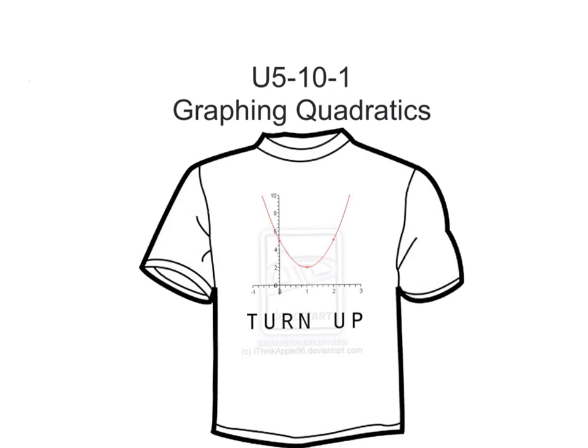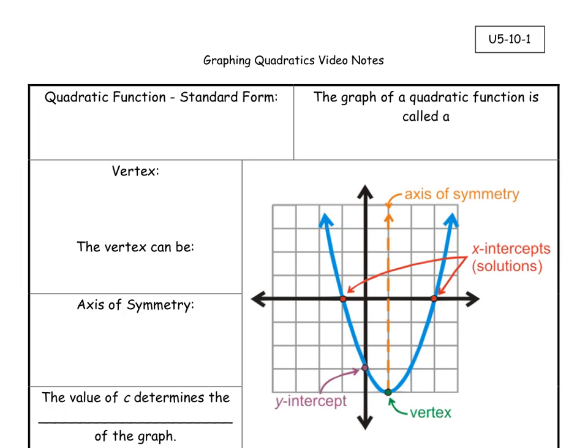Hi guys, in this part of the unit we're going to look at graphing quadratics. How do we take everything we know about quadratics and apply them to the coordinate grid? That's what we're going to take a look at in this part of the unit. So let's go ahead and get started.